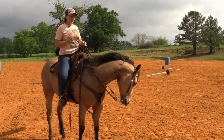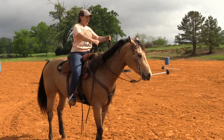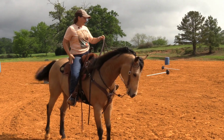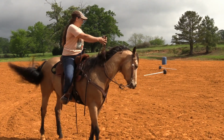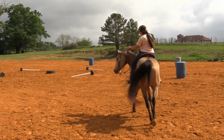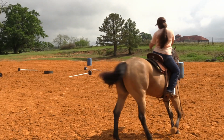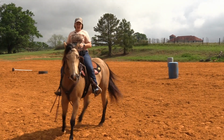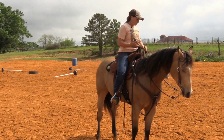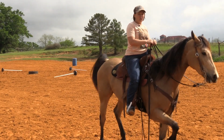And so now when I want Bixby to go to the left, kind of like skiing, I'm sure a lot of y'all have been skiing, I'm squared up in the saddle. I'm going to shift my weight and drop my weight into this outside heel and push her off to the left. Now you could see right there, my inside rein wasn't engaged much at all. She was moving strictly off of my outside leg pressure, pushing her into that circle right there.